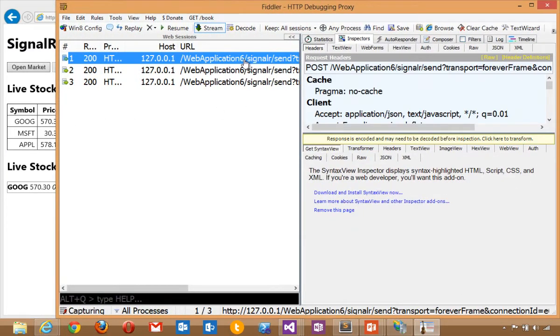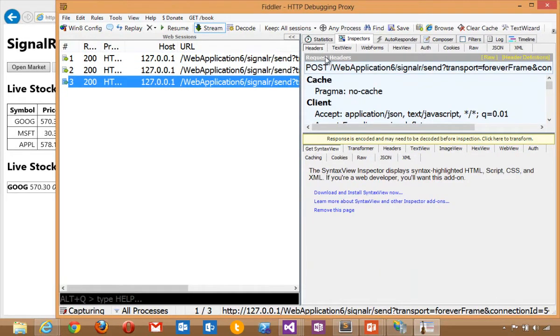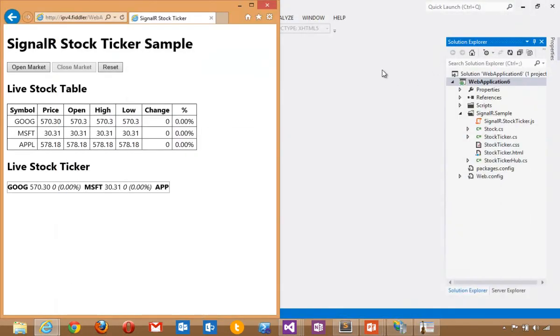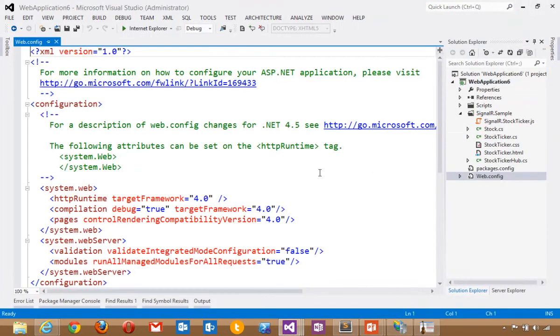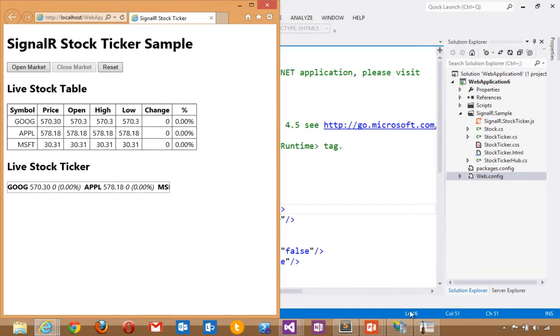Well, here we're saying we want to use Forever Frame. Forever Frame is not ideal. I'd rather use WebSockets. Let's make sure that our application is compiled using .NET 4.5. We'll go in here and make sure that our HTTP runtime and compilation are both .NET 4.5. We'll start our application again.